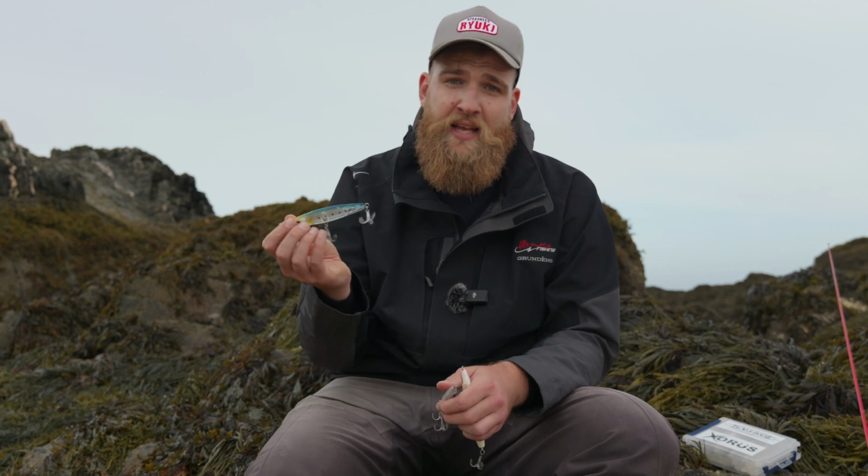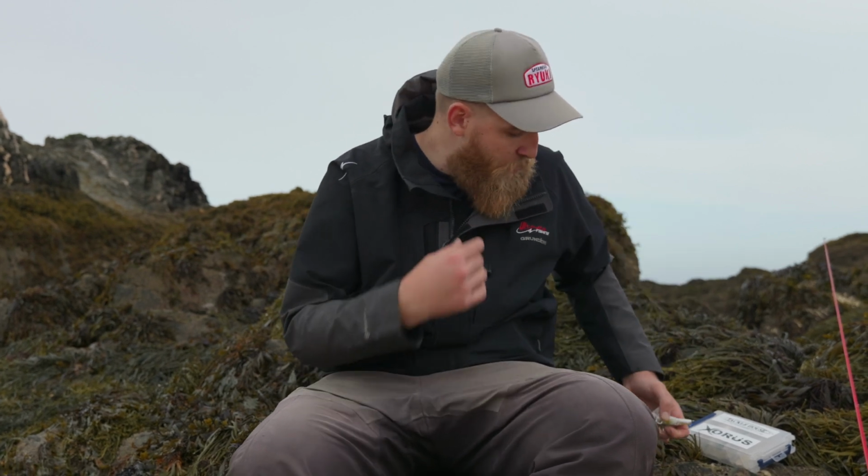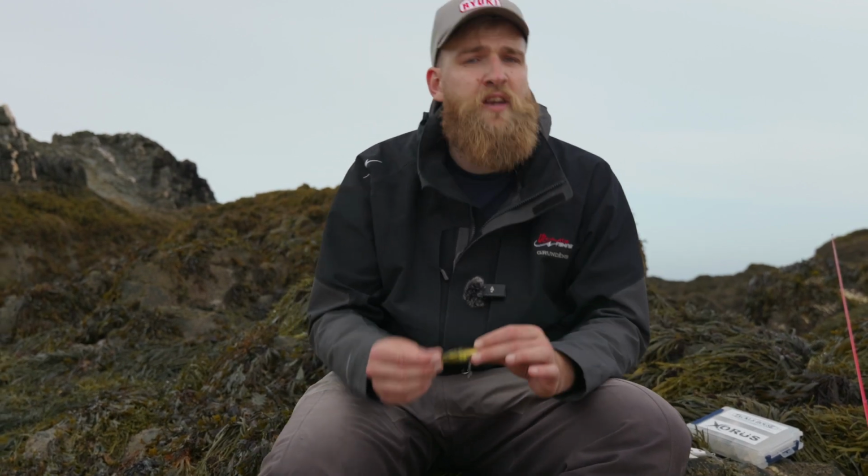Especially in very technical fisheries, or when you're starting to get followers or mistakes, the flash plate can put the fish off. But when there is a bit more cloud cover, the flash plate can be very effective. The last, and for me one of the lesser used colors, in particular when I'm over here, I live in the Netherlands, so the water is not as clear, so I use it quite a bit at home. And in the UK they're very popular as well.